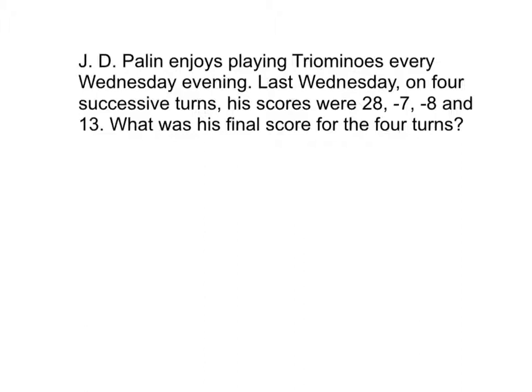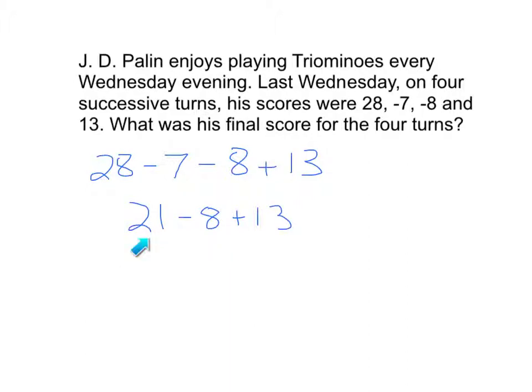So we rewrite that as 28 minus 7 minus 8 plus 13, and we work from left to right, doing addition, subtraction, left to right, whichever comes first. So 28 minus 7 is 21. Then we have 21 minus 8 is 13. And so our answer is 13 plus 13 equals 26.